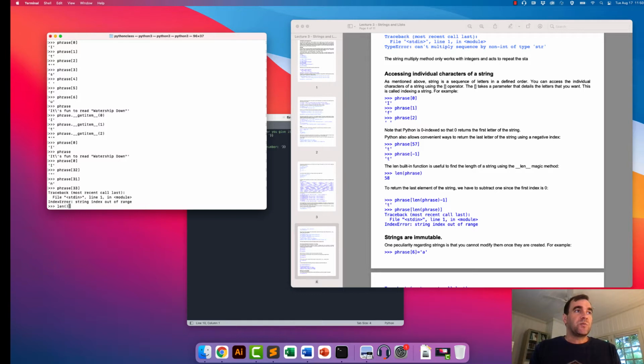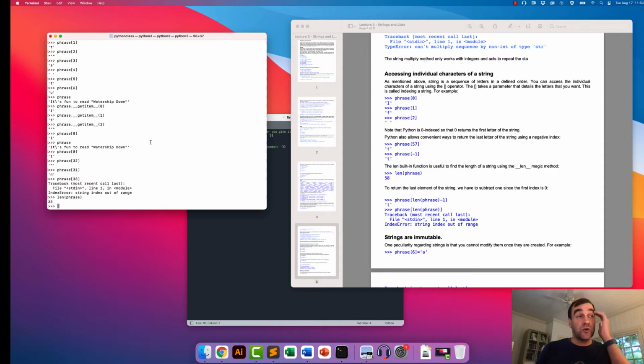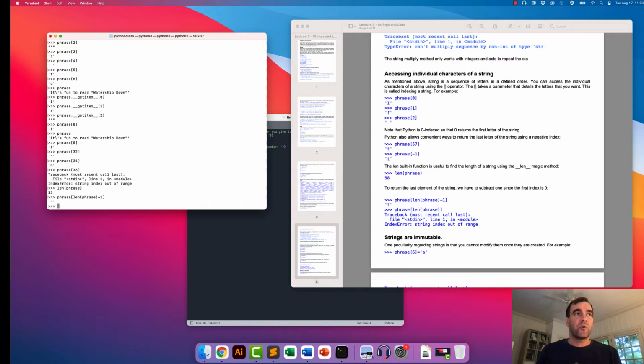We can also use this built-in function called length if we wanted to know the length of an object. Any sort of container tells you how many elements are within the object. So there's 33 different characters that make up this phrase. So another way we could get the last element is by using the length and then just subtracting 1. So something like this also works. As you can see, something like this is very ugly and very difficult to read, and one of the philosophies of Python is to make it as easy to read as possible.